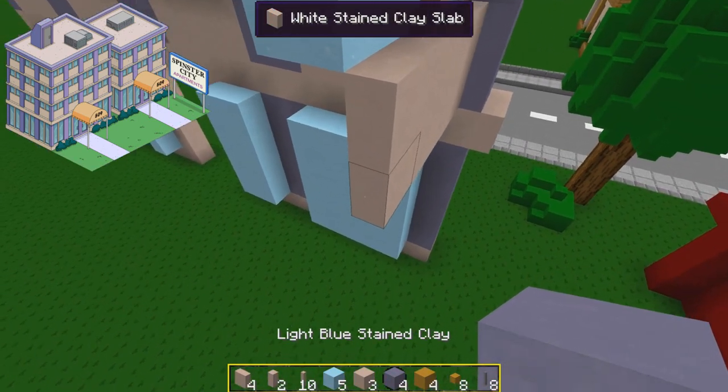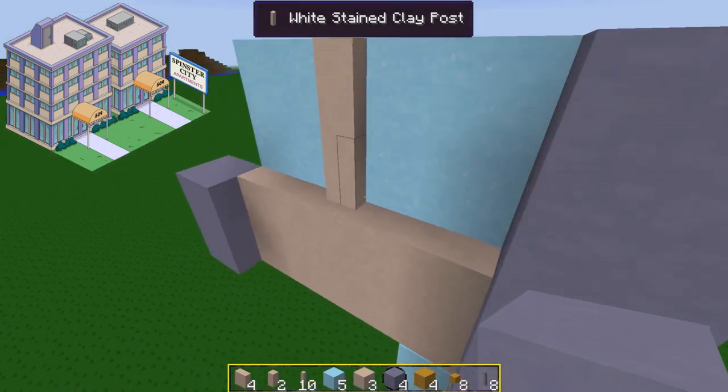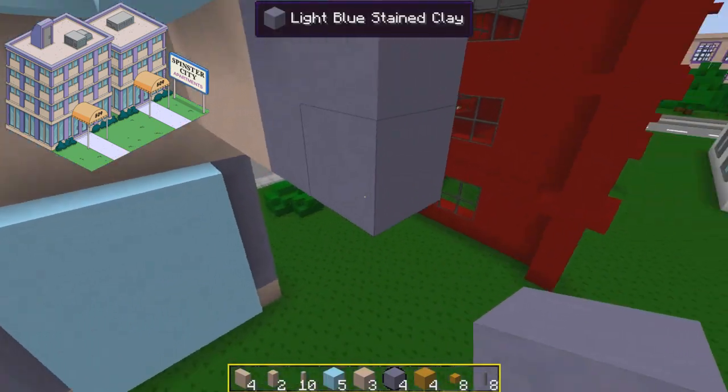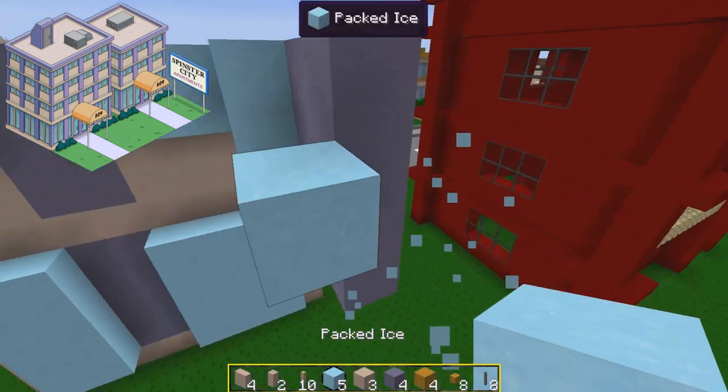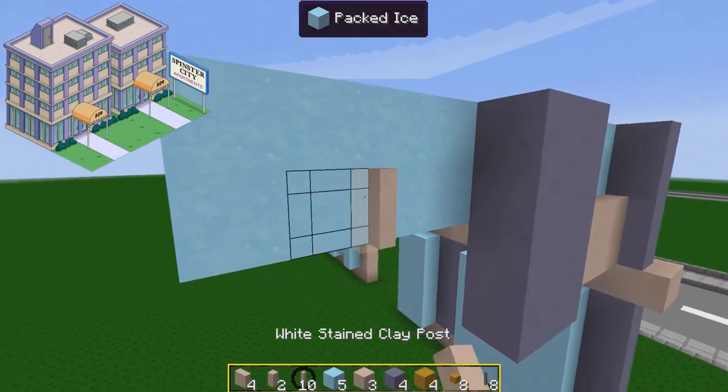And then a... not on... Is it on this level? Yeah, that is, yeah. We need a gap of 2, like this. Then our second one, I'm just going to use the packed ice now. Like so, with the break in it.